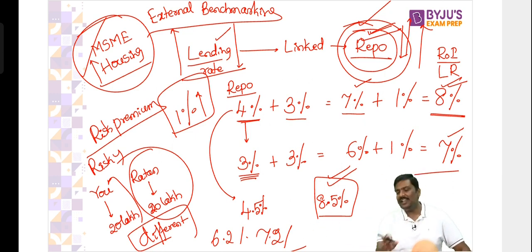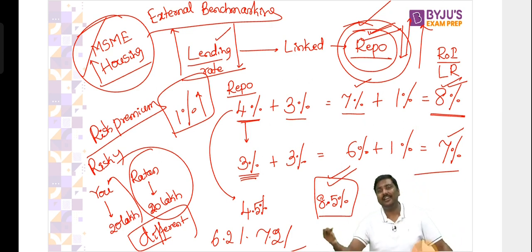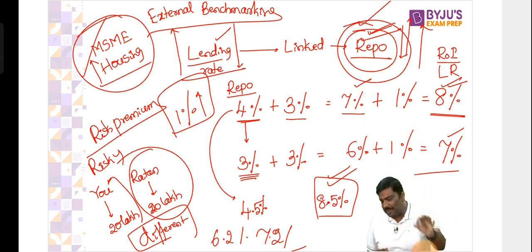Why? The rise in the repo rate is not going to stop. They are going to increase it. And when RBI keeps on increasing it, there is no option for the bank. Every 3 months, they will also have to keep on revising this rate of interest, which is nothing but rising now. So in the coming months, the rate of interest is again going to be increased. Housing loans are going to become costlier.